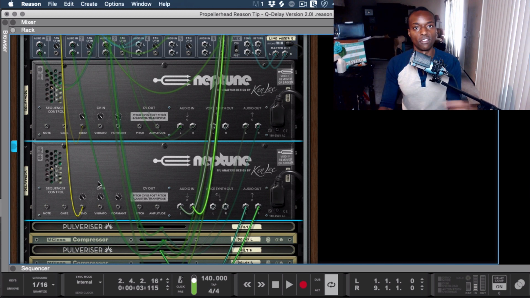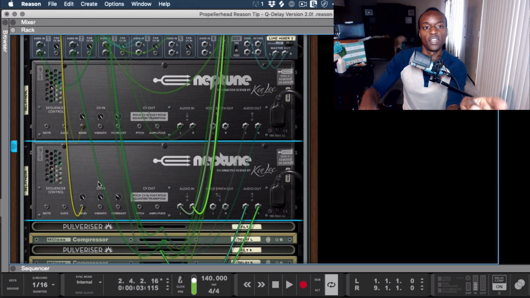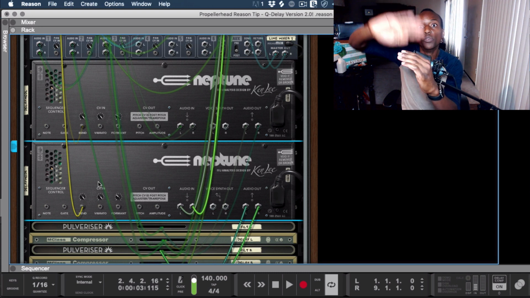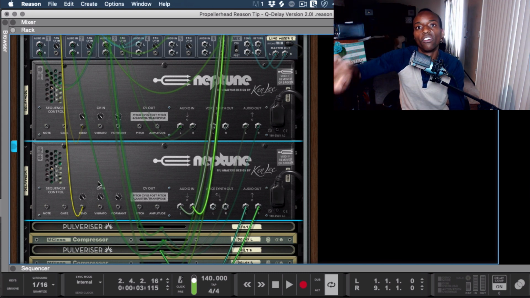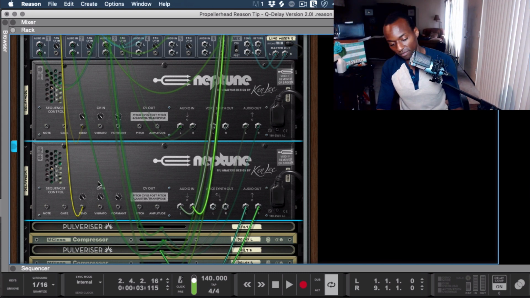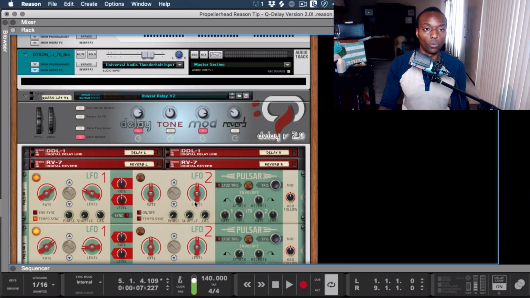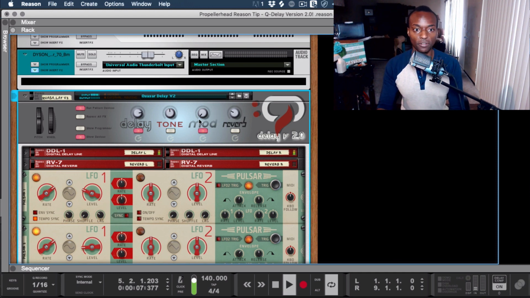So the LFO is running, her voice is going through the Neptune pitch adjusters, and the LFO is moving that pitch bend wheel so that her voice will modulate. I hope that makes sense. Okay, so we'll keep the dry muted, and then we'll play with the modulation so that you can hear it.